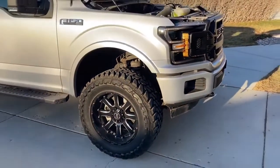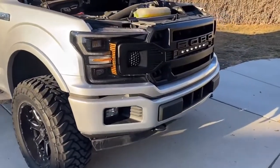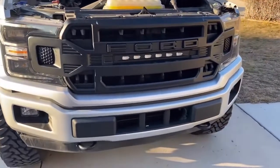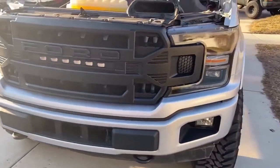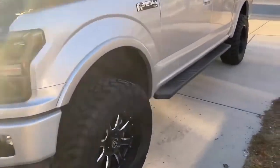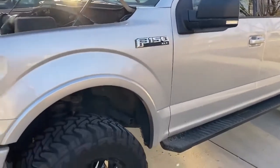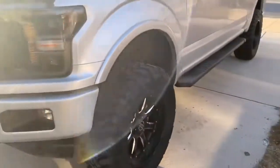So kind of, sorry for the sunset, but basically this is the truck all finished. All the pieces are back, not missing any bolts. Nothing broke off. I think it makes it look aggressive. I'm glad to get rid of the blue. Now I gotta get rid of those and make those black, but I don't know, it kind of matches, right?